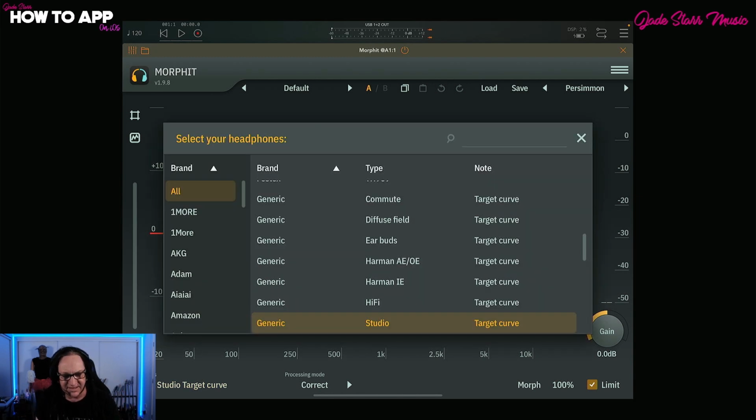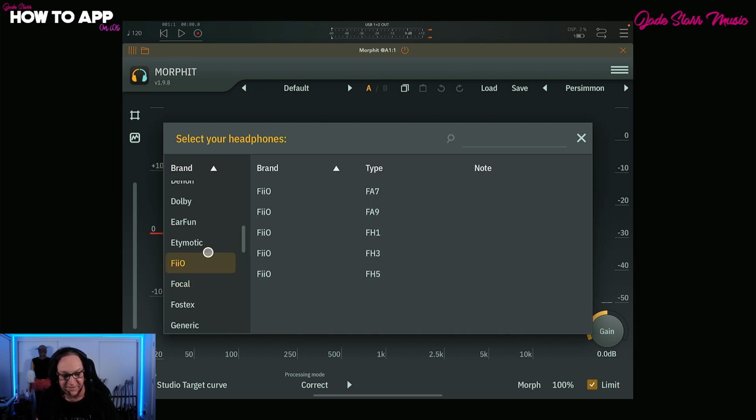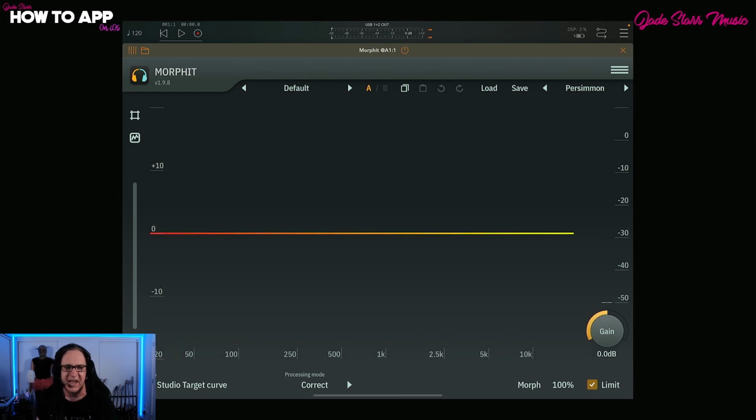Now, there are thousands and thousands, not thousands, but a lot. You name it, and it's probably in here. This app has been around for about 6 years, and it just continues to get updated with many new headphones that come to market. They are constantly updating this. It has definitely not been left by the wayside. Even headphones by Fiio, which are a pretty brand new company, they're listed in here. There's just a crap ton of headphones.